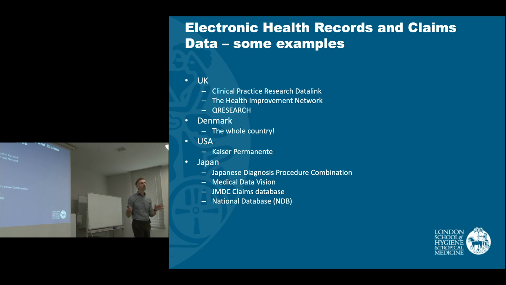Weirdly, the only records that you can't use to do this research are primary care. So everything else, all their hospital records, all their prescribing, that's all available, just not the primary care data. But anyway, slightly weird situation. In the US, they rely very heavily on insurance claims data. So for example, Kaiser Permanente is an insurance database.